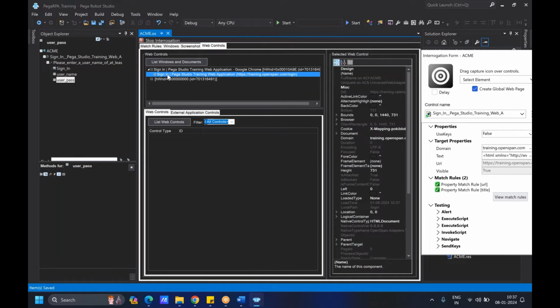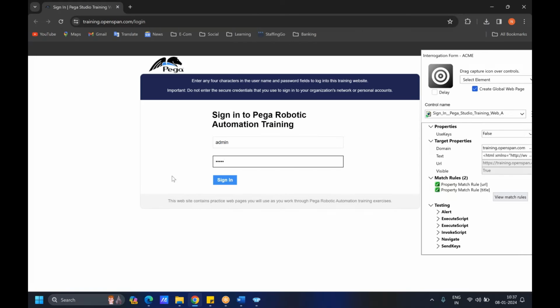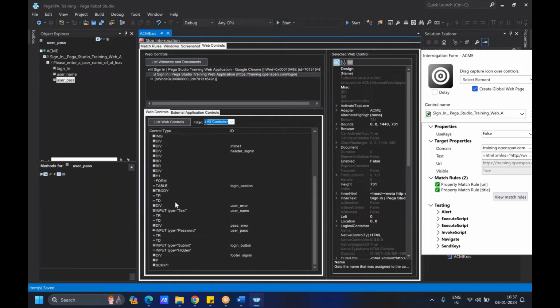If you select this page and click on list web controls, you can see all the controls available in this page, including hidden controls behind. There will be one question in the interview: how to create a control without interrogating the application. So this is the way you can create a control without interrogation.